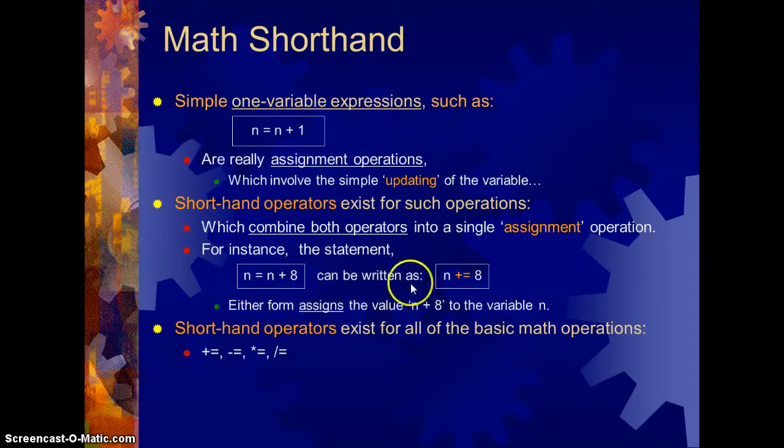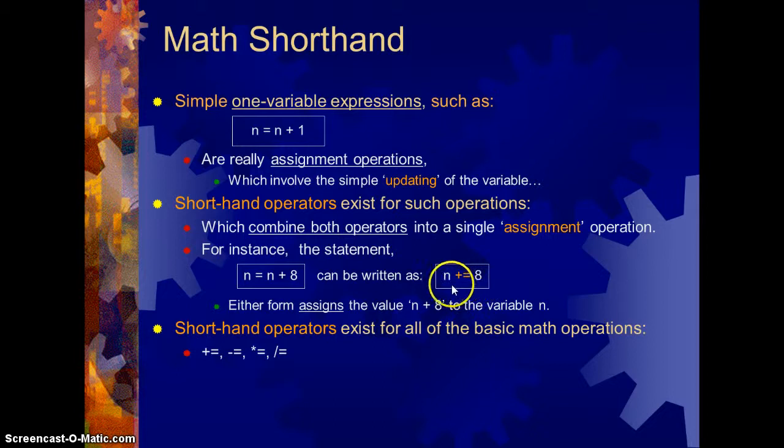I have to write n. I wrote n there. I have to write equals. I did write equals here. I wrote n, so I didn't have to write n twice. And then I had to write plus there. So the only thing I saved in creating this new notation is not having to write n one extra time. That doesn't seem like it's really worth it, but anyway, that's what they have. Okay, so you need to get used to this, at least to be able to know what it means.